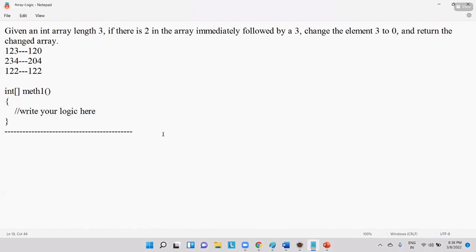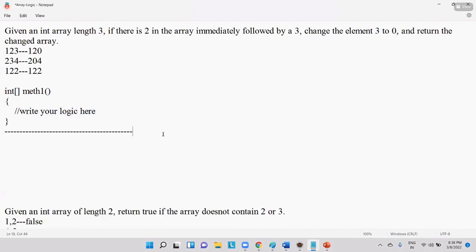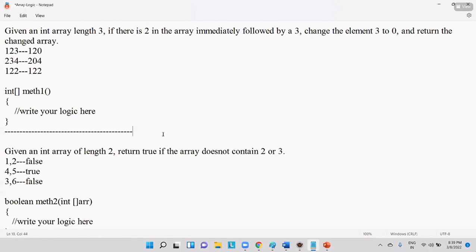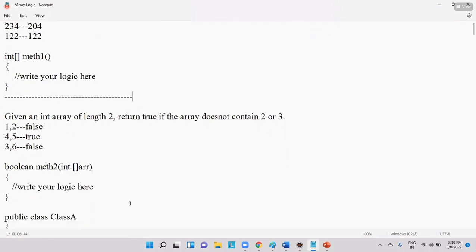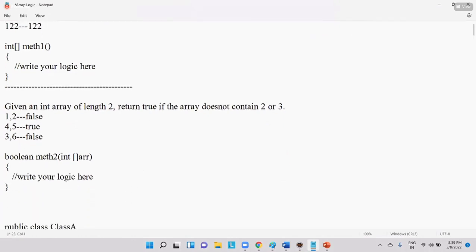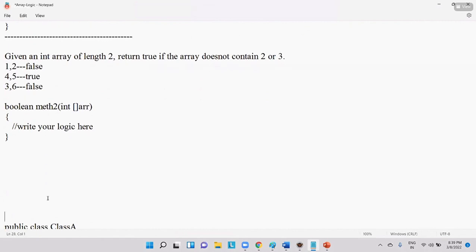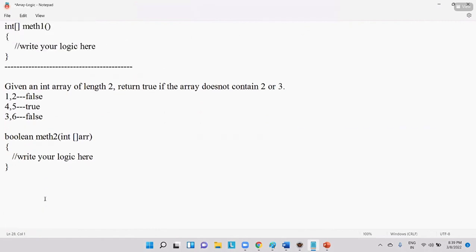Guys, kindly please don't worry if you're not getting the logic immediately. It will take some time. Just give some time. Come on. Go ahead. First, understand the question. And after that, observe the method return type. What you need to return. What is the return type? Boolean. What is your requirement? Observe it correctly.